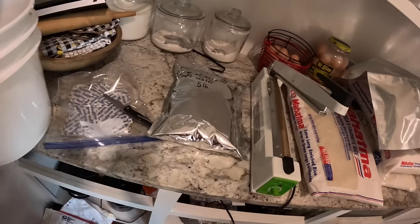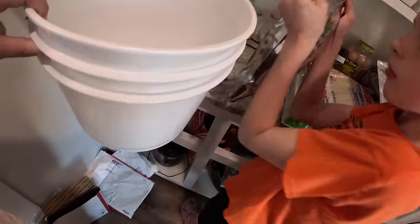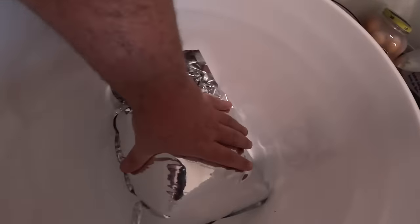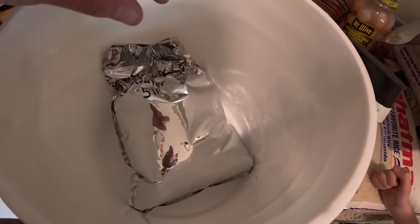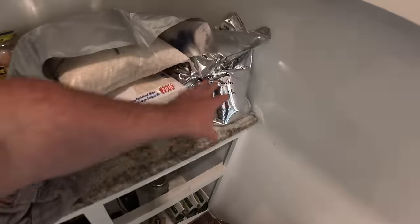Pretty simple. Pick that bag up, set it flat in the bucket, and we can stack them on top of each other. This can go in a tornado shelter, it can go wherever you want. So we've done 40 pounds in five-pound bags. You can fit 20 pounds in one of those three-and-a-half-gallon buckets.